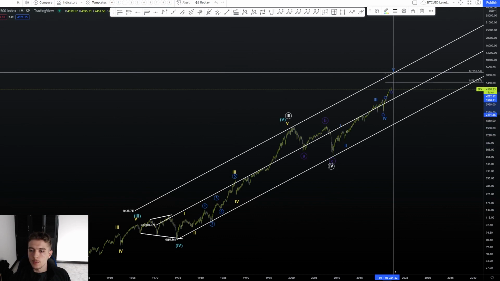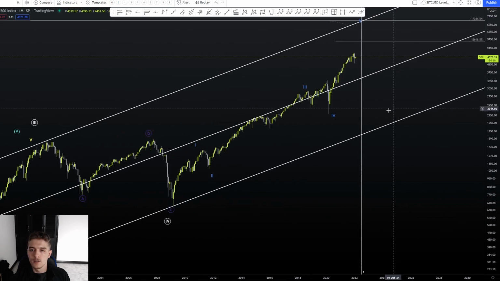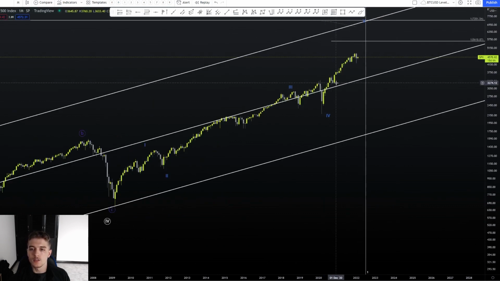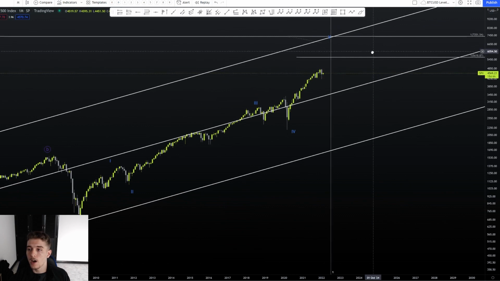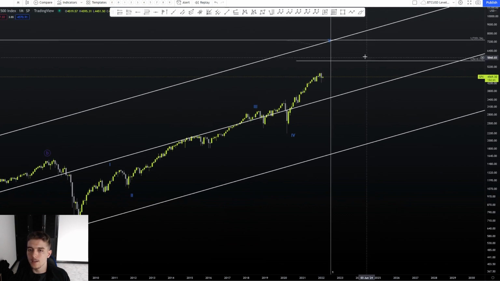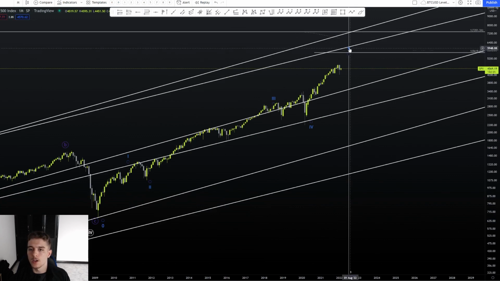Now, some more fibs we could be looking at would be a little bit more local, so we could zoom in. This would be assuming this is wave 1, 2 here, and this is 3, 4 here. Using the same logic, trying to find equality between the 1 and the 5, we could see that this 1-to-1 would come in at about 5.6K right here. So that can make some decent sense. If we come up to the top of this channel, we might get a little bit of an overthrow, or it might overshoot this 1-to-1 a little bit, for all we know.